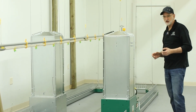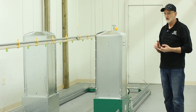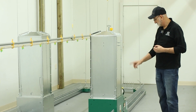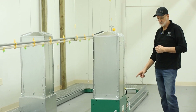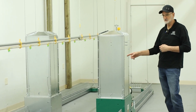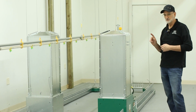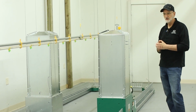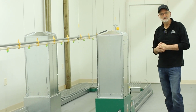Today we're going to talk about installing the corners, joining the troughs together with the unions. We're going to talk about installing the troughs into the bins and the auxiliary bin. We'll put the chain in, put the grills on, and we'll talk about winching.